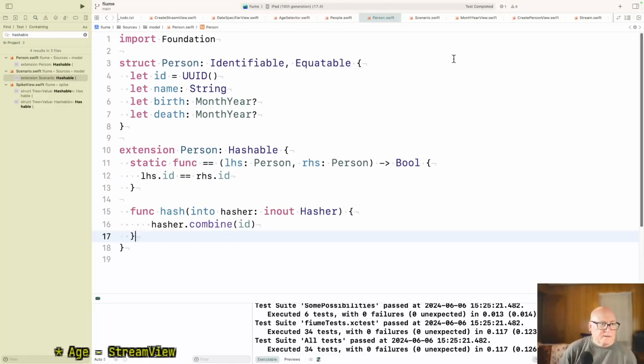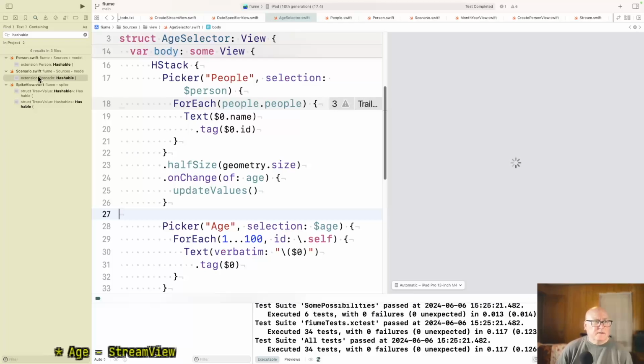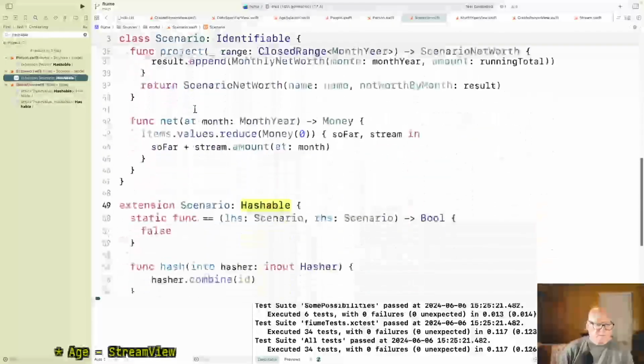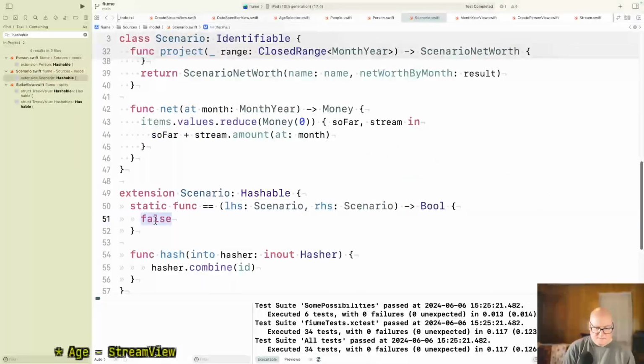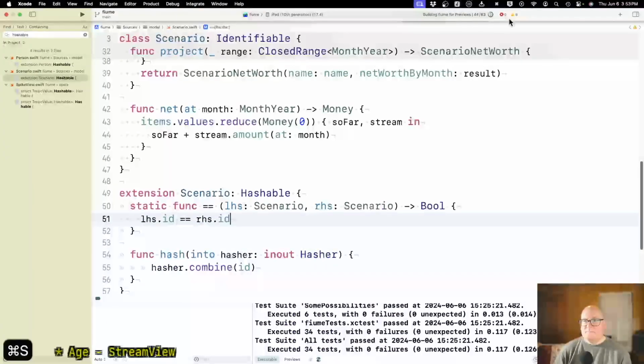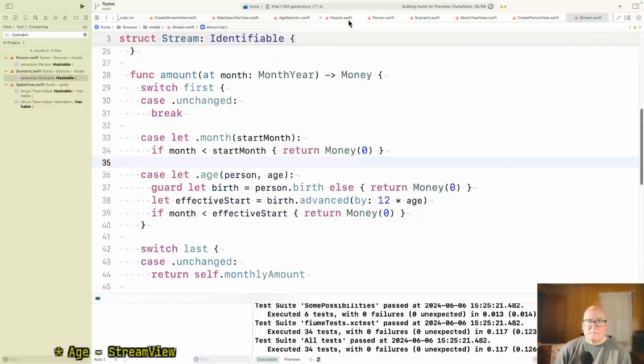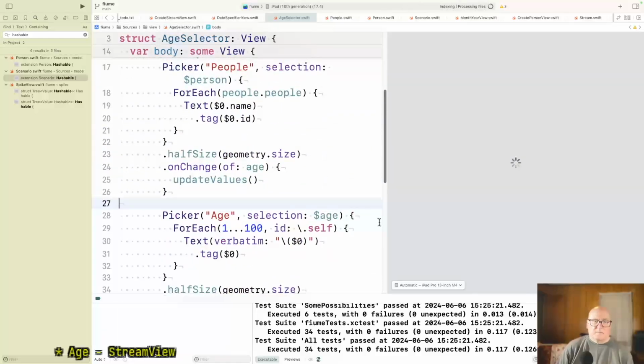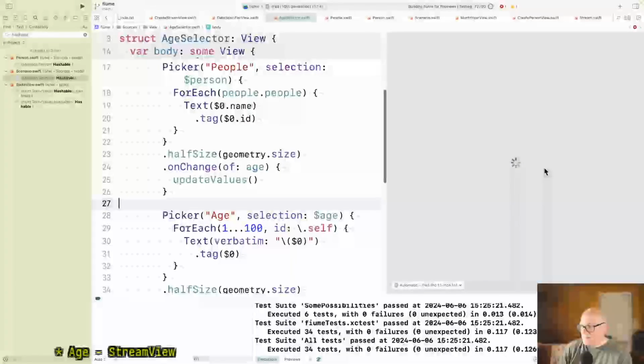Where did I get that? Scenario? I don't know. I think this ought to use that same rule. Yeah, I'm not sure what was up with that.